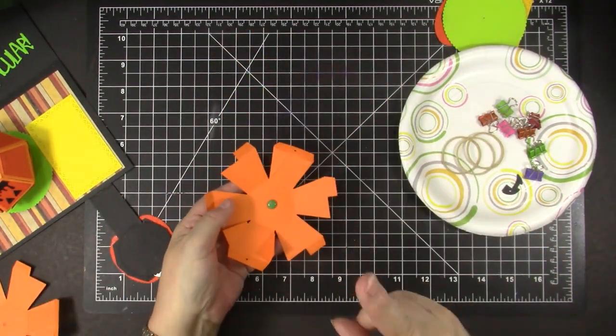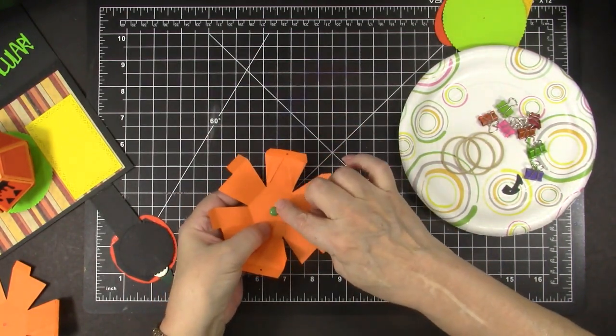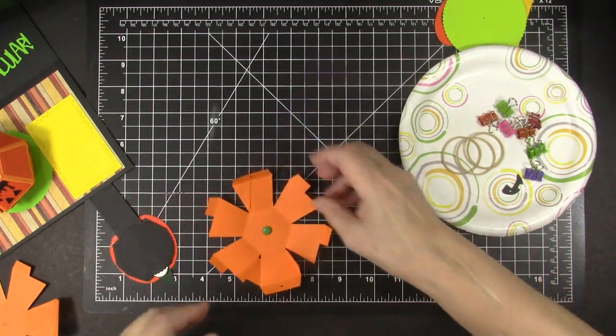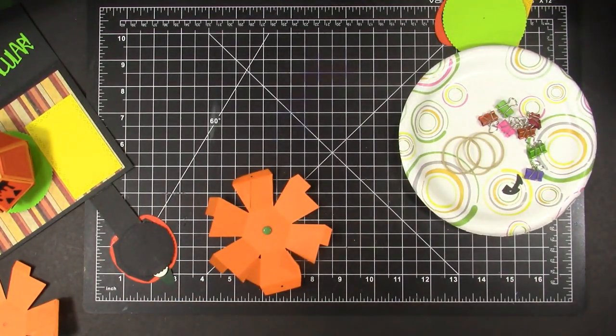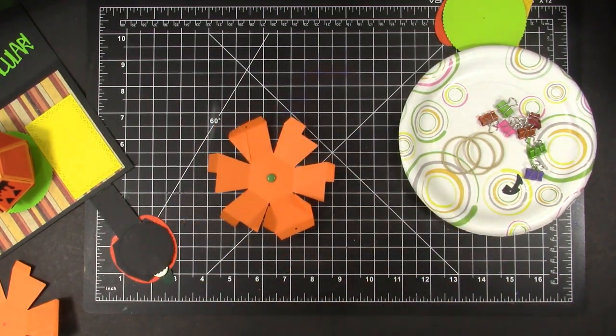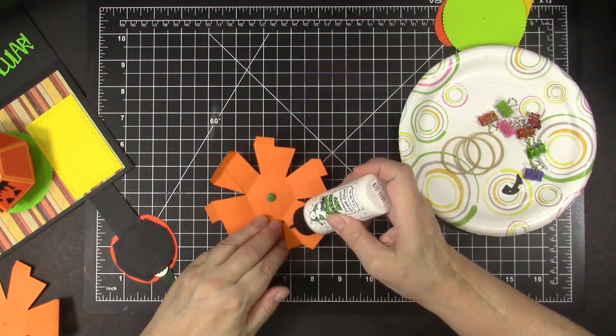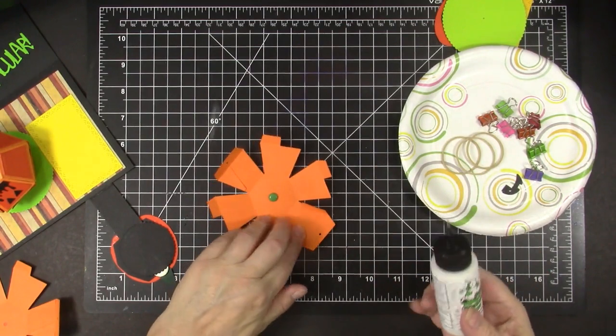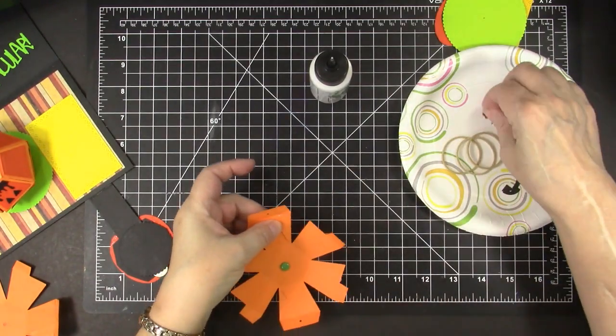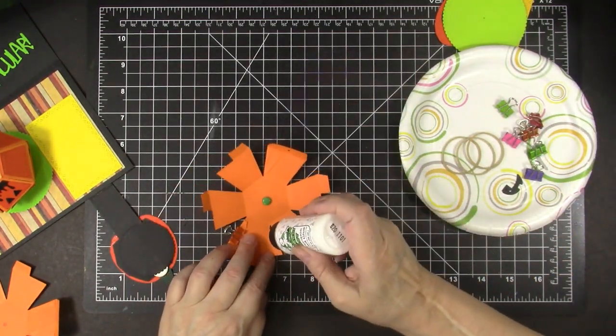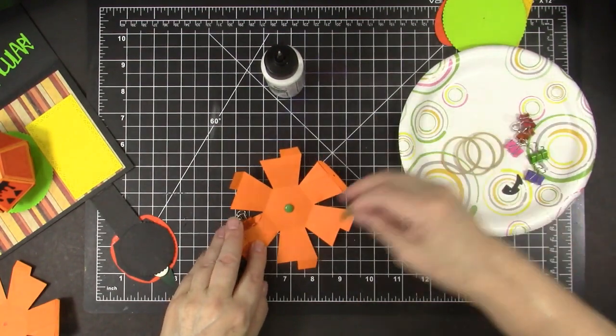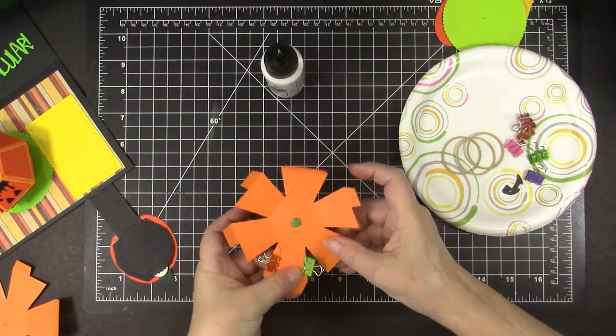So after you cut these two pieces, if you want to attach it, you're going to want to put a large brad through one of them and that becomes the bottom of the ball. And then there are these side flaps here on two of these pieces. And those should be glued or you can use a tape if you want. But I kind of use a combination of good strong glue from Barely Arts and also some score tape when I do this. So I'm going to show you how I do it. So I am putting glue on these side flaps and clipping them so that they hold.